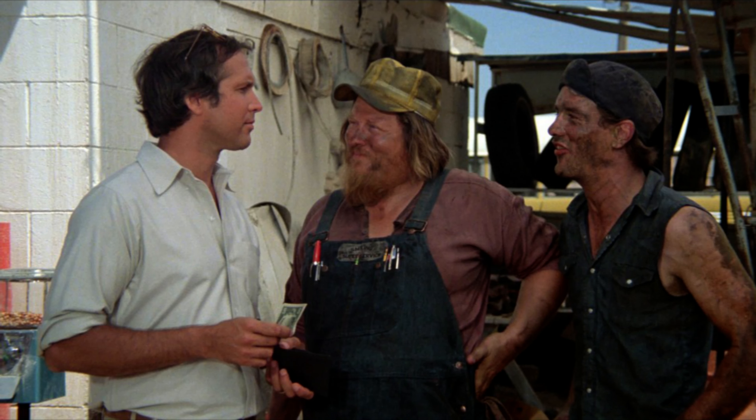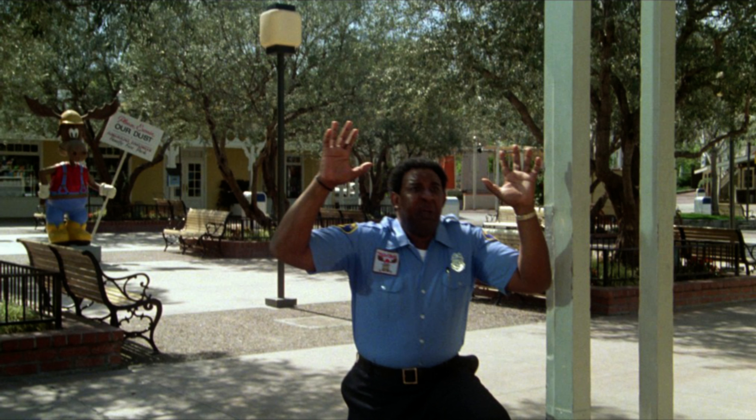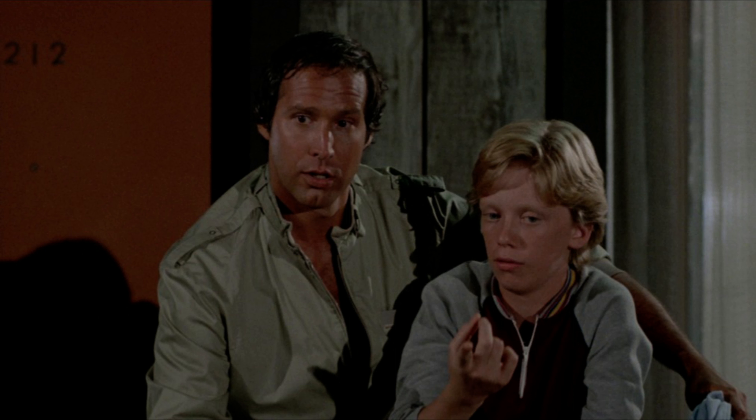A lot of the times when you have these older movies being released on 4K, you've got to wonder — are they just reusing an old master, or are they remastering it? I'm happy to say National Lampoon's Vacation looks absolutely gorgeous in the 4K format. I think the DVD and Blu-ray were sourced from the same master and it just never looked all that great. But here it's like they've clearly gone back, restored this, and made it the way it was supposed to look. The picture is clear, sharp, detailed, and colorful, and yet all the film grain is intact. It's nice to see they actually put some effort into making this movie look as good as it does.